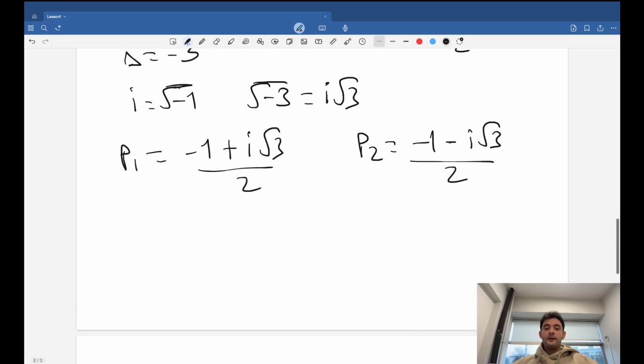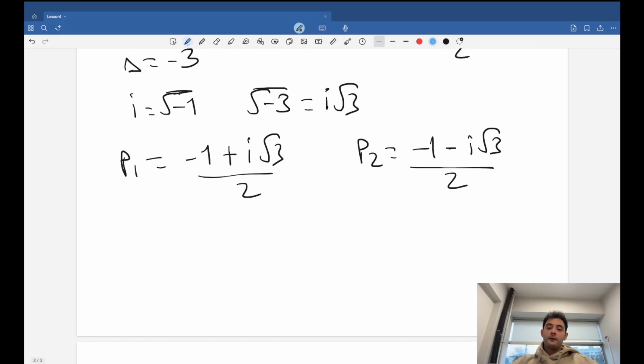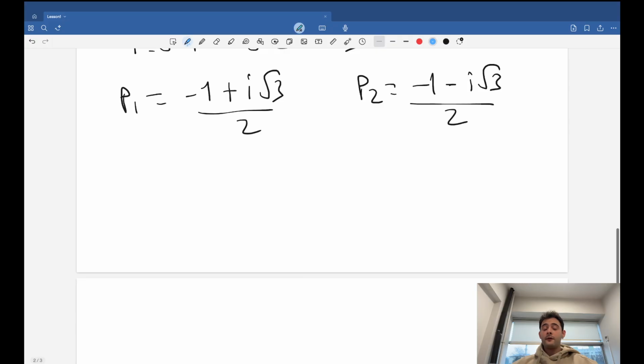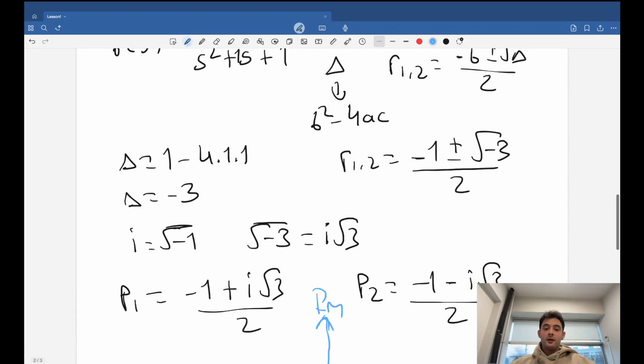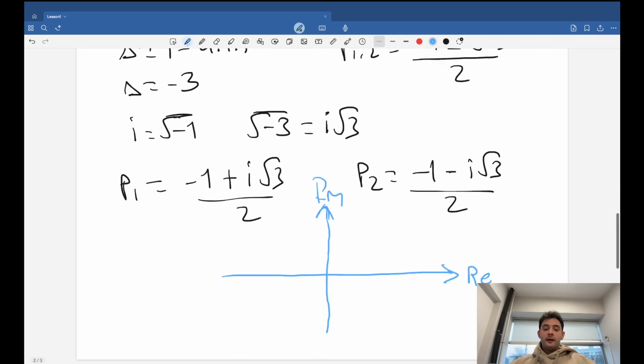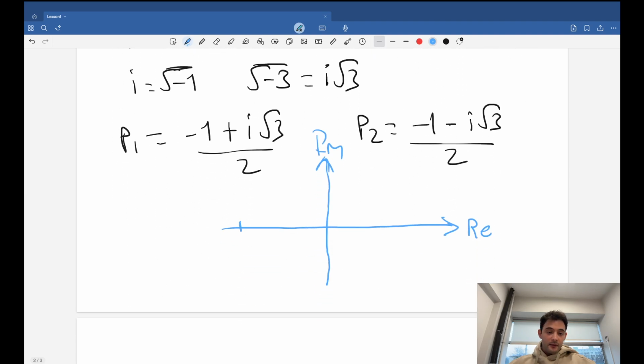So let's break it down into this map, like what we had in the previous example. We have a map here. Oops, it's so bad. And we have the other axis. This is the real axis and this is our imaginary axis. So we had a zero at minus 4. If it's here at minus 4, we have a zero here, indicated with a circle.